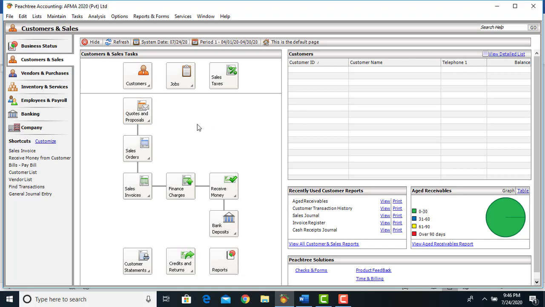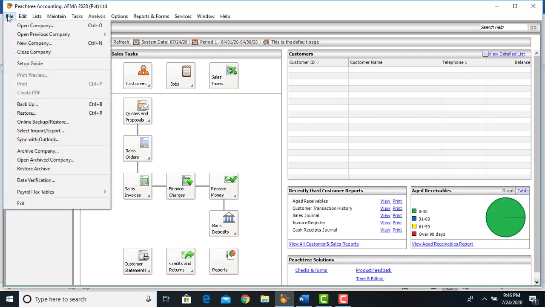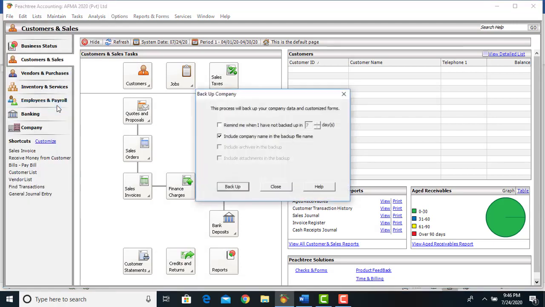So in order to take the backups, you can go to the file, then you have the backup option. Like you experienced the restore option, here you have the backup option. Or otherwise, you can simply press Ctrl B, the shortcut that would also take you to the same destination. So I might click on the backup.